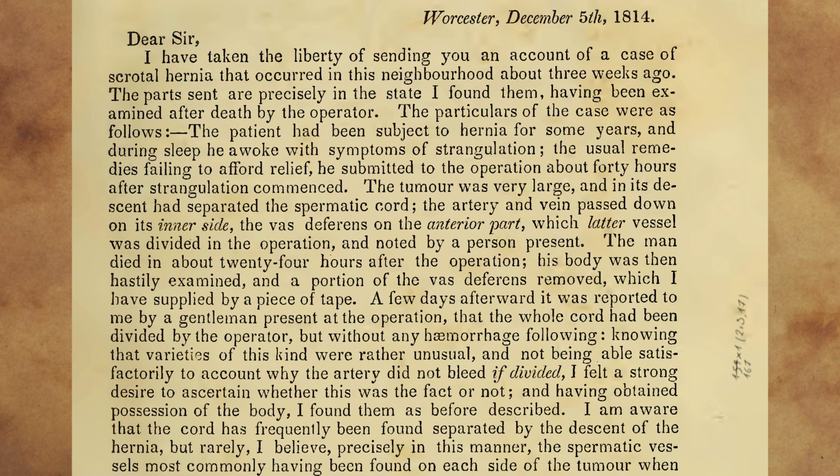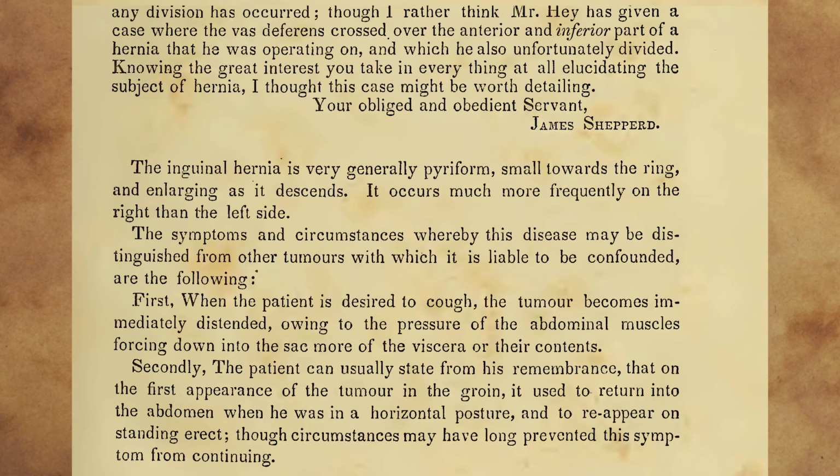I am aware that the cord has frequently been found separated by the descent of the hernia, but rarely, I believe, precisely in this manner, the spermatic vessels most commonly having been found on each side of the tumor when any division has occurred. Though I rather think Mr. Hay has given a case where the vas deferens crossed over the anterior and inferior part of a hernia that he was operating on, and which he also unfortunately divided. Knowing the great interest you take in everything at all elucidating the subject of hernia, I thought this case might be worth detailing. Your obliged and obedient servant, James Shepherd.